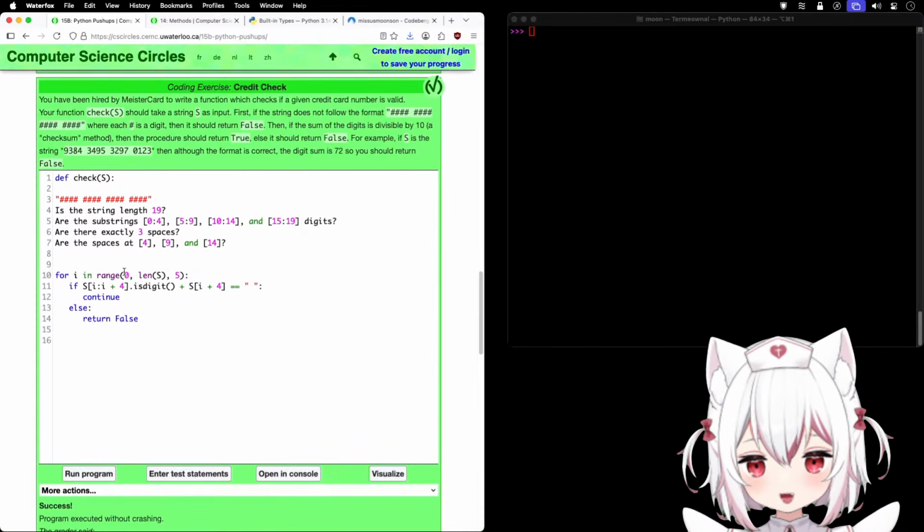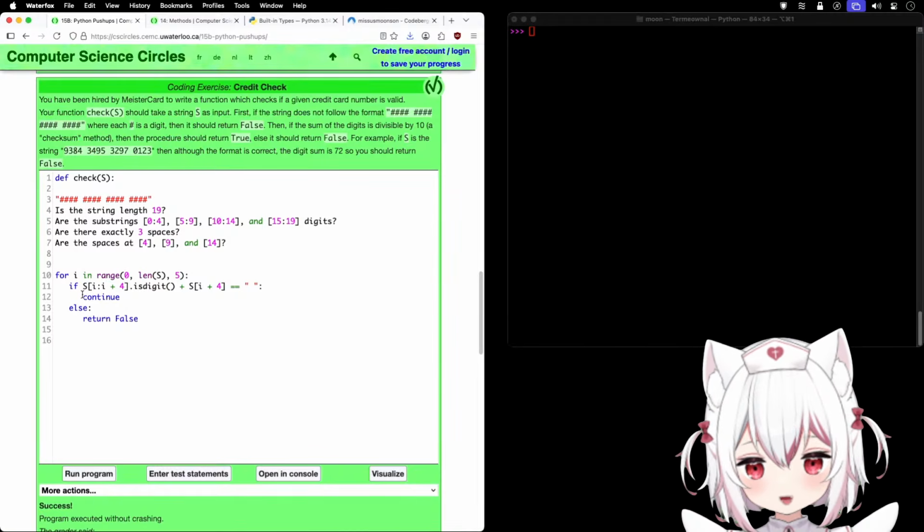And then we get 10. So from 10 to 14, and 14, continue. This is where I think it might break down.